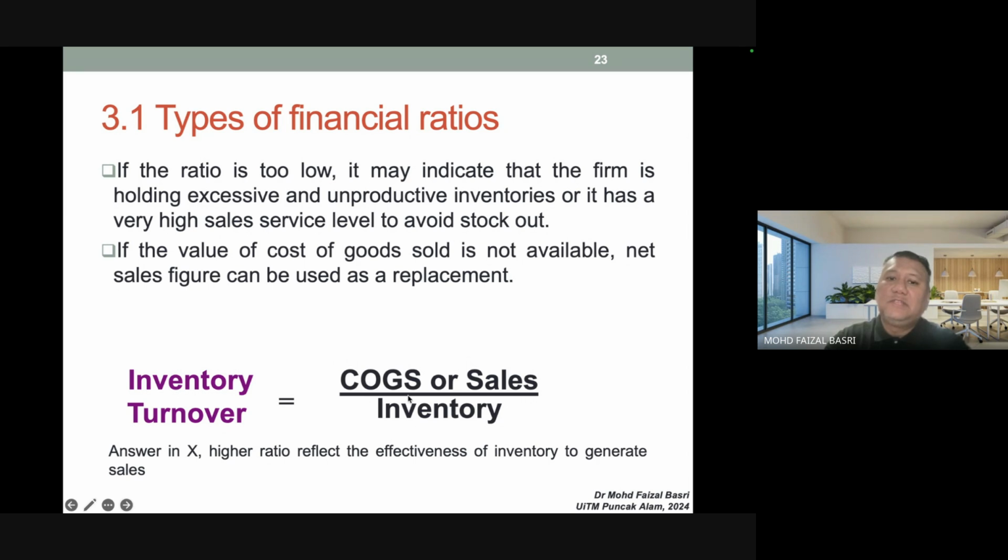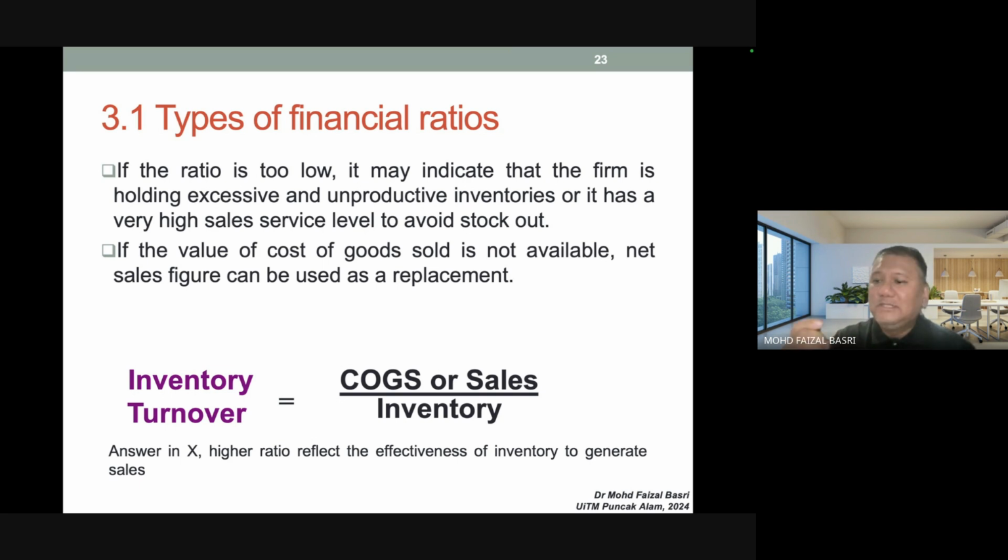Okay, why do we use cost of goods sold? Because if we look at cost of goods sold and sales, the weight is the same. What is the weight? The weight is the number of units sold. The number of units sold is the same between sales and cost of goods sold. For example, let's give an example. Say this phone, what is its selling price? RM2,000, for example. The phone is RM2,000. And the cost to make this phone, let's say the cost is 500. Okay, the selling price is 2,000 and the cost is RM500.